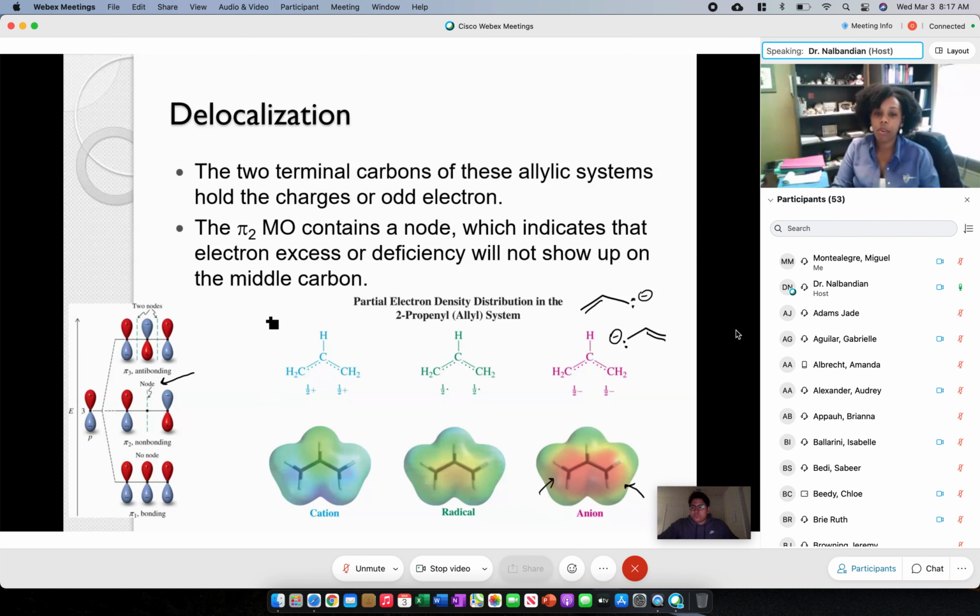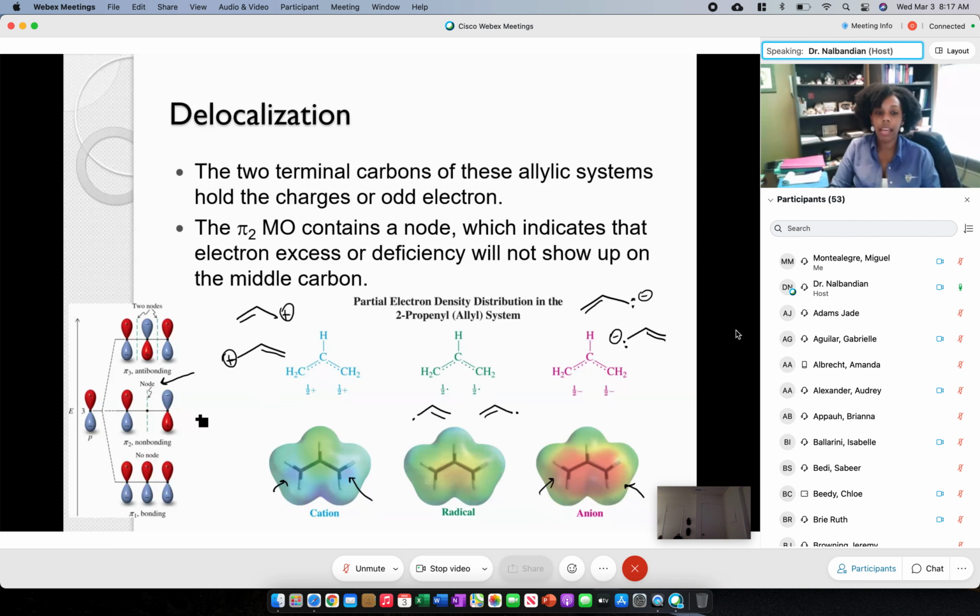And then the same thing for our carbocation. We have a positive charge on one carbon, a positive charge on the other carbon for the two resonance forms. And so you can see that blue area of low electron density is delocalized over carbons 1 and 3. And same thing for our radical, we are delocalizing that unpaired electron over carbon 1 and 3, and so we can see that electron density in this electrostatic potential map.